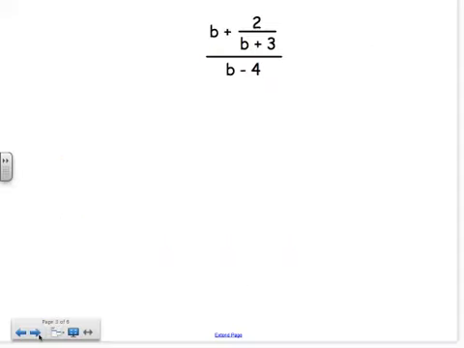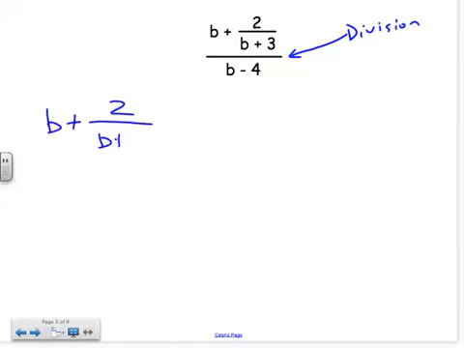So same thing here. Figure out which fraction bar you're going to use as division. Well, I wouldn't use this one because I have that b plus this fraction. So the other one I want to use as my division. And then let's see what happens. So up top I have my b plus 2 over b plus 3. And that is going to be divided by b minus 4. Okay, well my left side, I have a fraction in there, but I don't want one fraction and then one whole number, or 1 b. So let's get it to just one fraction first.